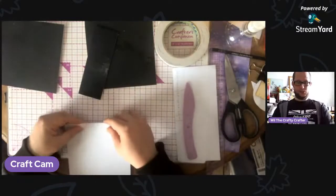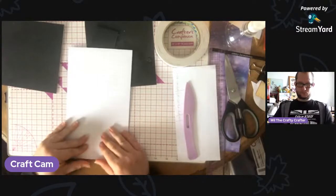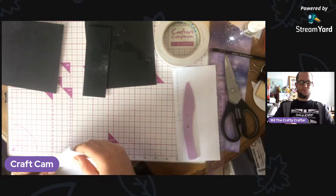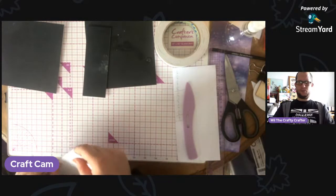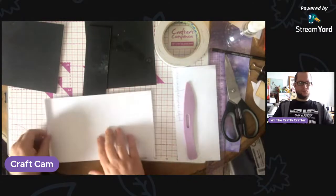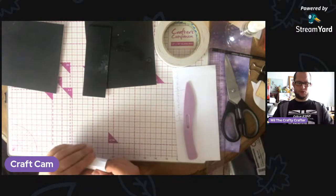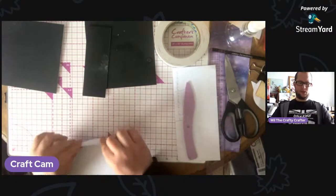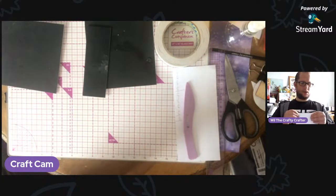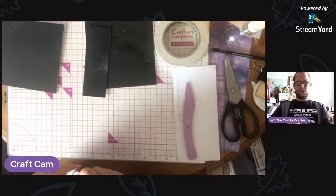We're then going to fold it all. So this quarter of an inch, I'm doing a mountain fold. No, am I? Is it a mountain fold? No, sorry, I'm doing a valley fold. Okay. And then you want to do a mountain fold for the half inch bit. And valley for the next bit. Okay. And so on. You just keep going.